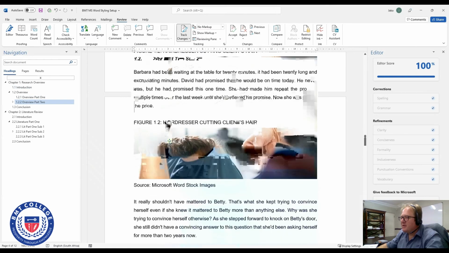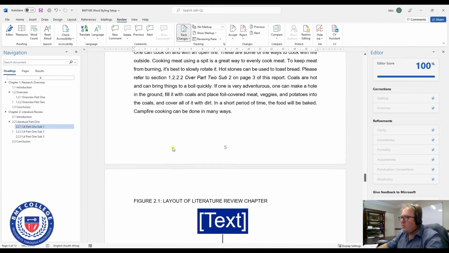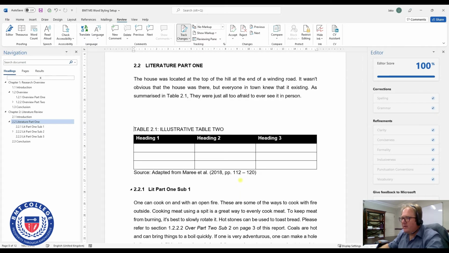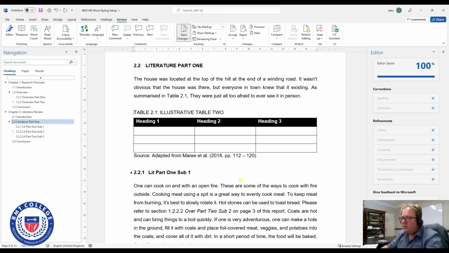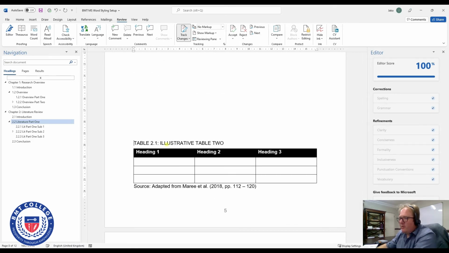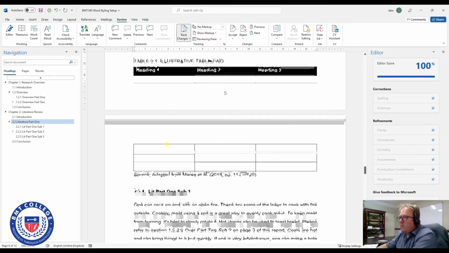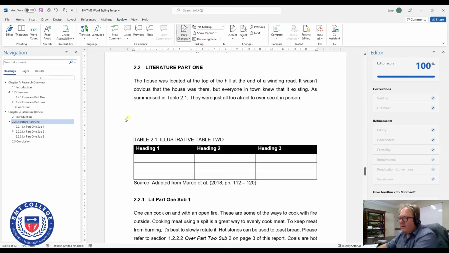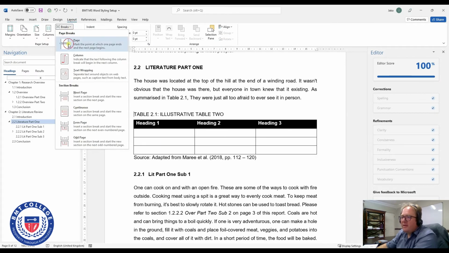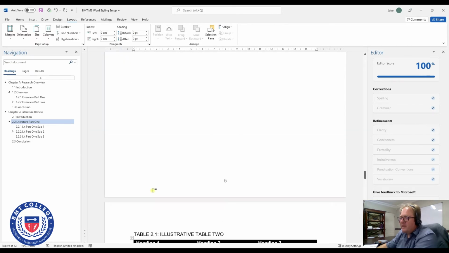The other illustration I wanted to show you is in this chapter. Let's say we've got "as summarized in table 2.1 below", and I feel that this table should actually be on the next page. Usually what you would do is put your cursor right next to that table and press enter many times to push it onto the next page. Or maybe you'll go to insert, layout, and insert the page break there, and that will put the table onto the next page.